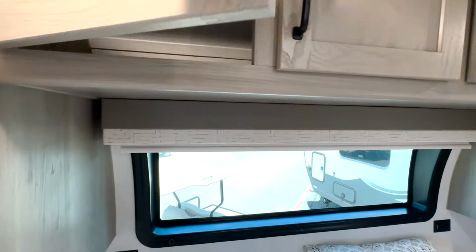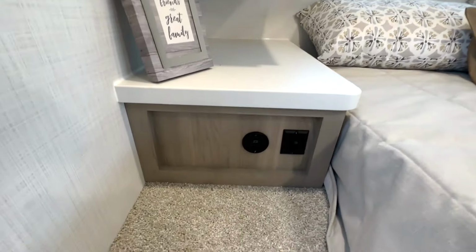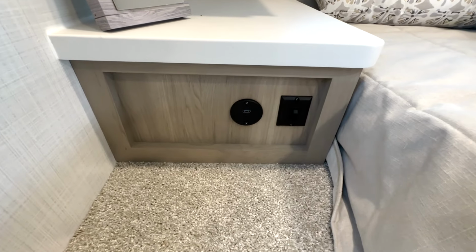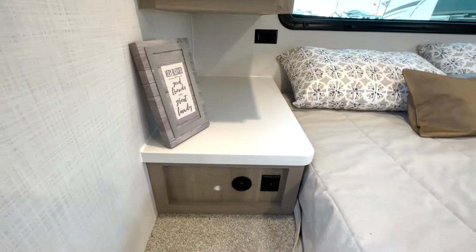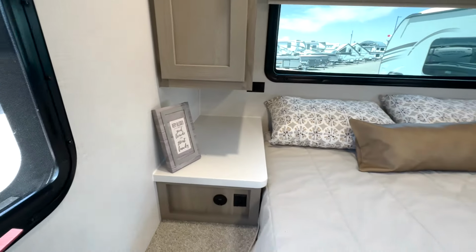Long cabinet. And then if you come down here, you actually have USB ports right here and USB-C for the new iPhones. You know how they change them every year, pretty annoying. So they're adding that now, which is nice. So you could charge your phone off the battery with that. Nice solid shelving right there.